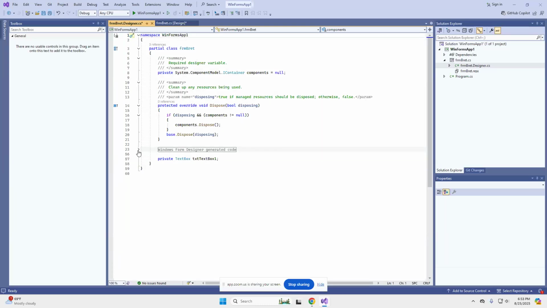All right. Our text box that we just created. And it's basically created a text box. Text box would be the class, okay, the description. And we made an instance called txt text box 1. And of course, in your form, you could have a whole bunch of text boxes.